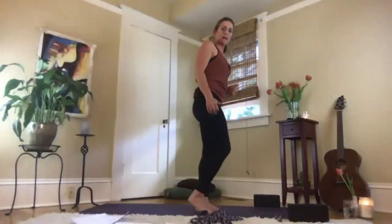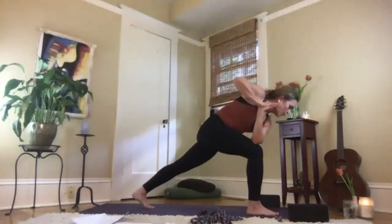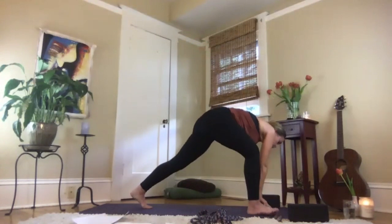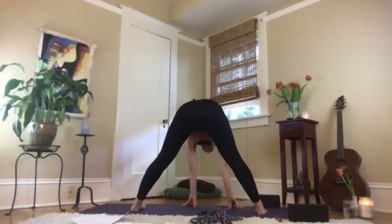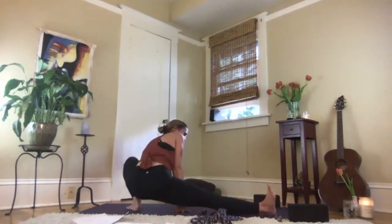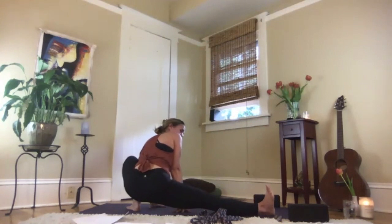Take one more big old breath in. When you release, bring the hands down inside your right foot. Turn all 10 toes to the left. Come into Skandasana. Left knee is bending. So if you like to turn the left toes out a little bit, drop in. Skanda, left knee deeply bent.